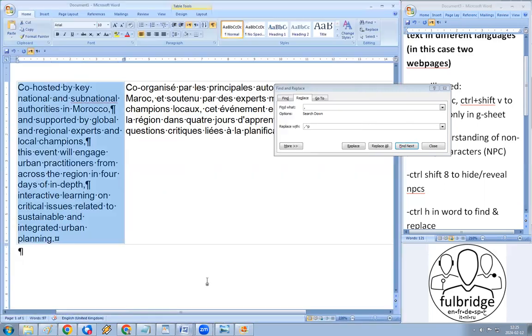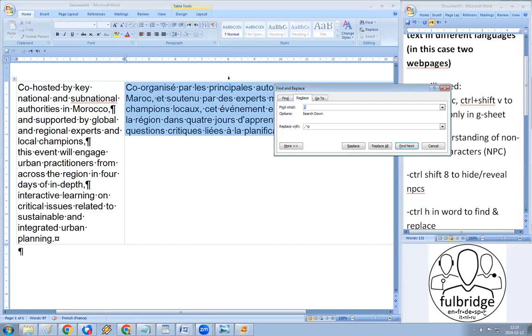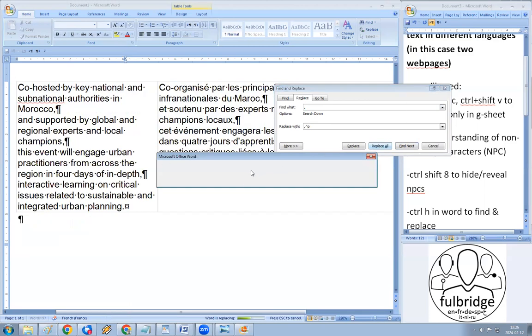I go back to my Word document, close here, select this column, do Control H. Similarly, the computer still remembers that last time I wanted to replace comma space with a comma hat P. I'm going to do replace all, and it tells me 2 replacements have been made. So if you remember, in the English we had 3 replacements, which meant that we had 4 sentences. Here, we only have 2 replacements, so we're going to have to tweak that when we paste it back into our G sheet.